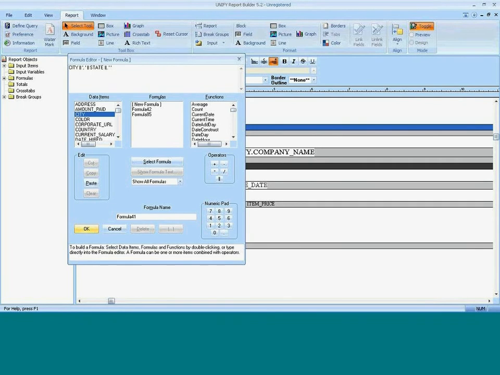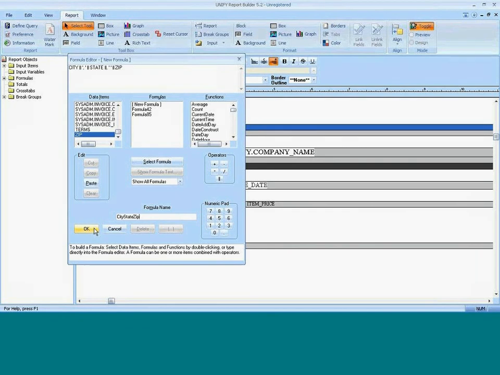Concatenate it with a string, concatenate it again, and I'll just go choose the zip value here. At that point, one thing to make note of is always remember to give it a name. Formula 41, while it's unique, is not exactly descriptive. And you can rename them if you forget to do it, because I tend to forget to name them at the time. It sounds like a shampoo or hair tonic or something. Formula 41. This is back to the lather and repeat methodology of doing the reports there.